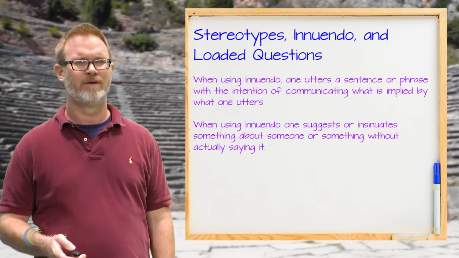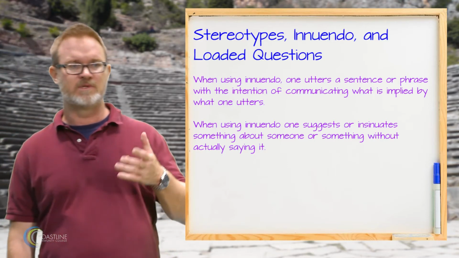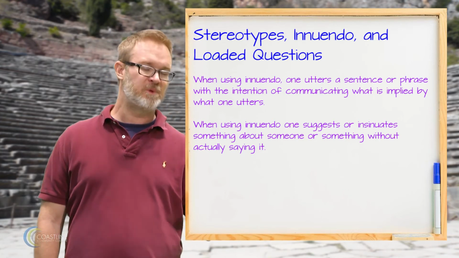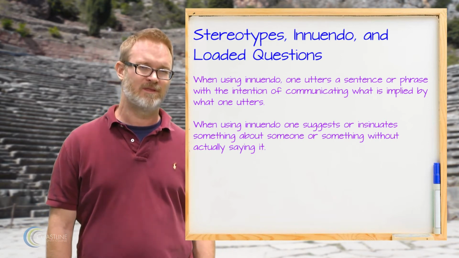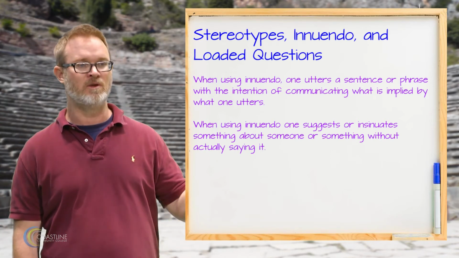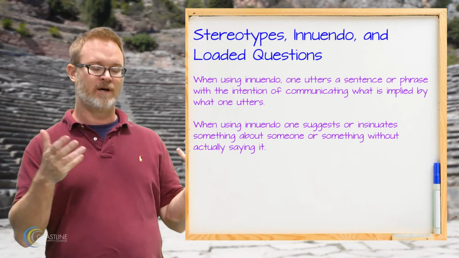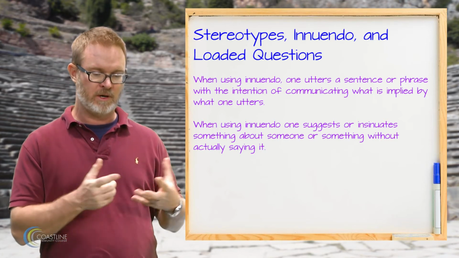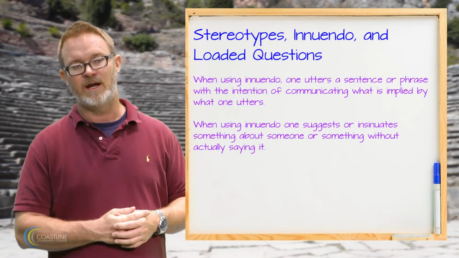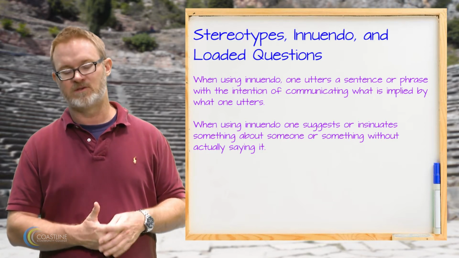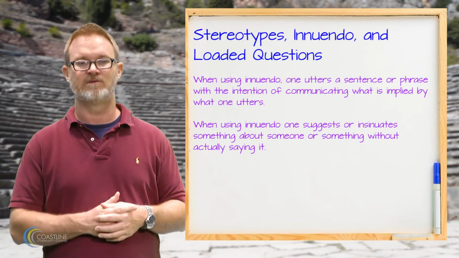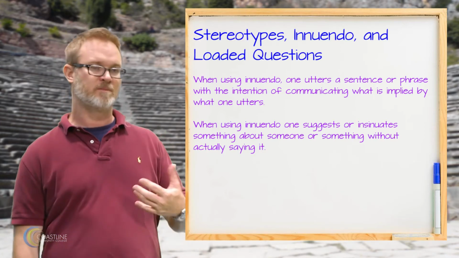A lot of times we can use innuendos to say something without really having to take responsibility. For example, there's a classic innuendo from W.C. Fields, where he's eating a steak at a bar a long time ago. He says, "I didn't say the meat was tough. I said, I didn't see the horse that's usually outside." What he's implying is that he's eating the horse, but he's not actually saying it. So this is how innuendo works. It's like saying something without actually saying it.